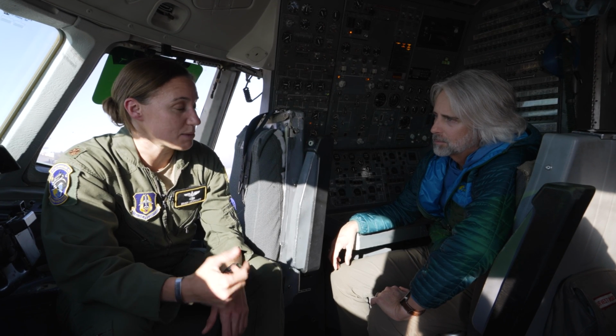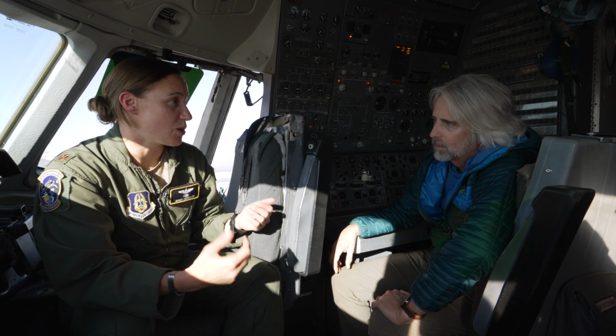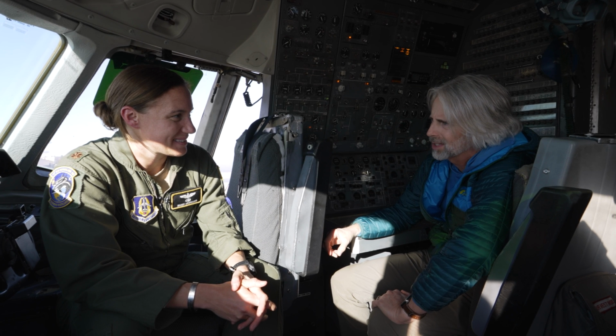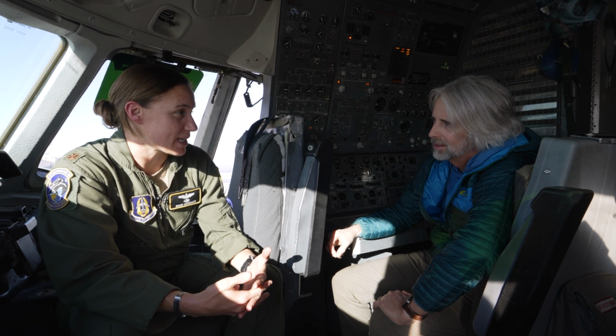And then the boom operator actually has their own station where they do remote vision for the boom operator portion of it. So there's no more walking to the back, looking through the window. It's all 3D vision, you know, just playing a video game, but up here with us now. Oh, that's wild. But I can't imagine doing it remotely. Yeah, it's pretty wild. It's been around for quite a bit, actually.